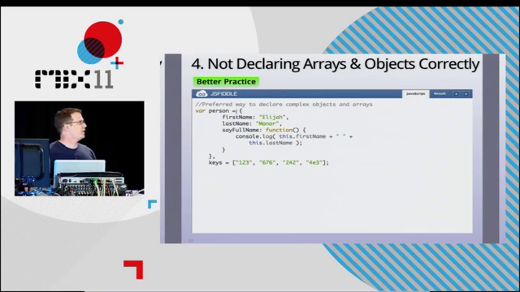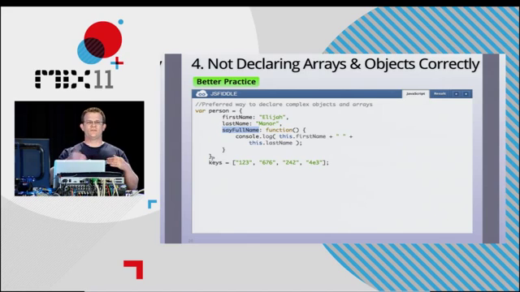So here's how you might create a new object using the curly syntax. This is considered an object literal with a first name property, basically, of Elijah, last name, and we could actually declare a function inline immediately. Whereas if you did this before, you'd have to say new object, and then on the next line, you'd have to build that up. So this is a nice way to build your object up quickly. And with an array, you could quickly give it values immediately. Whereas if you said new array, you can't actually define the values immediately. You have to do it on another line. So this is a very terse, very preferred way to do those things.